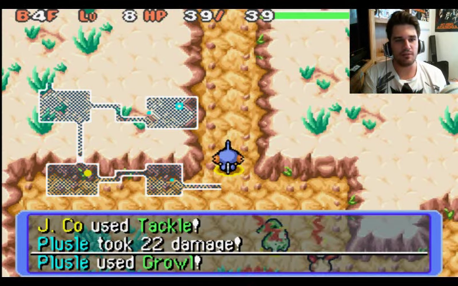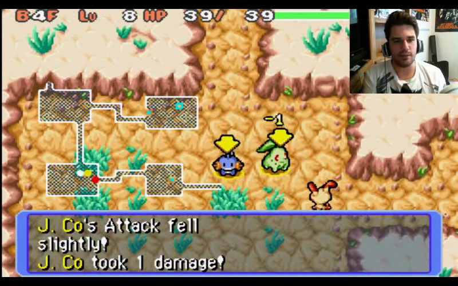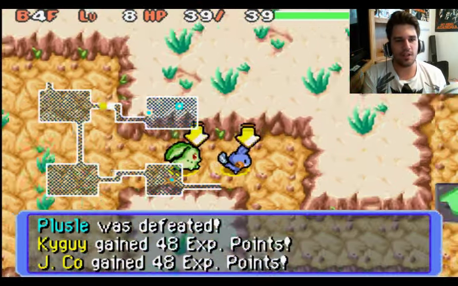Chikorita, you got this, right? You're like 2 levels higher than me. You can handle this no problem, right? I don't know why I'm calling you Chikorita. Your name is Jayco. It's right there on my screen. Thanks, Jayco. What a homie, dude. Jayco is such a homie.